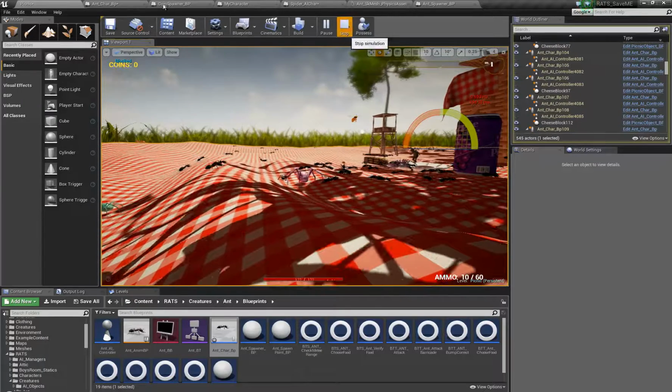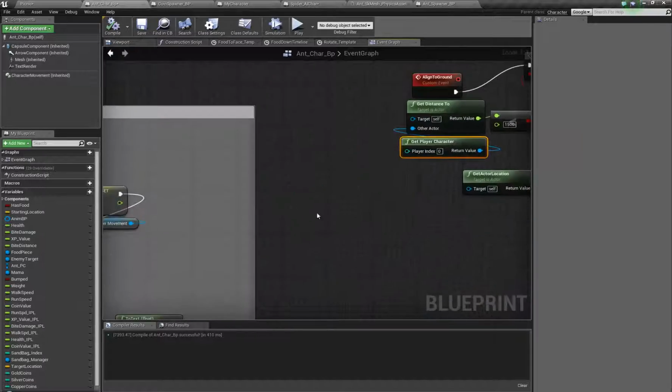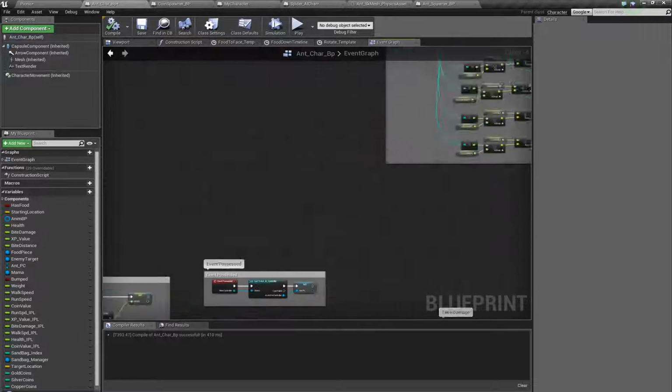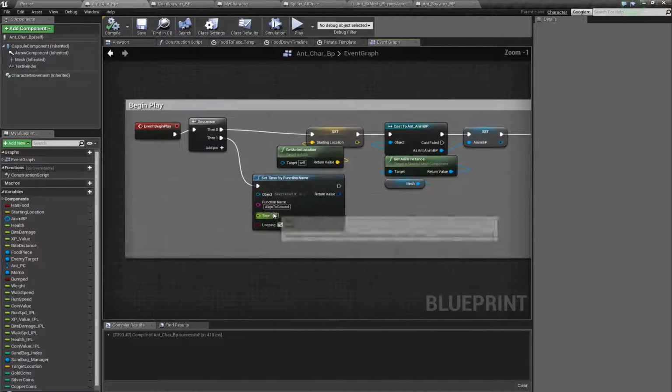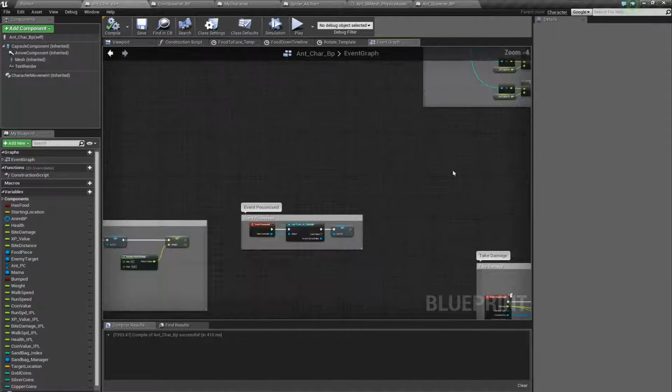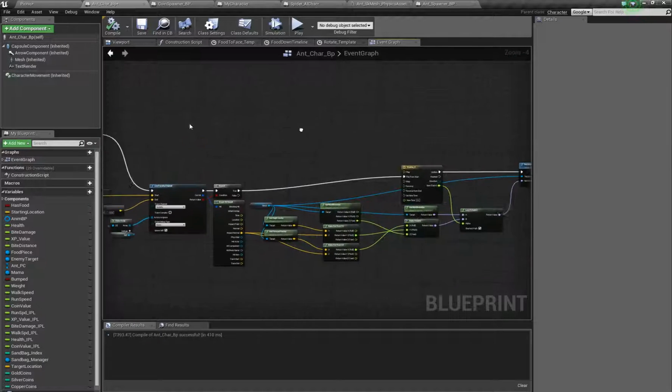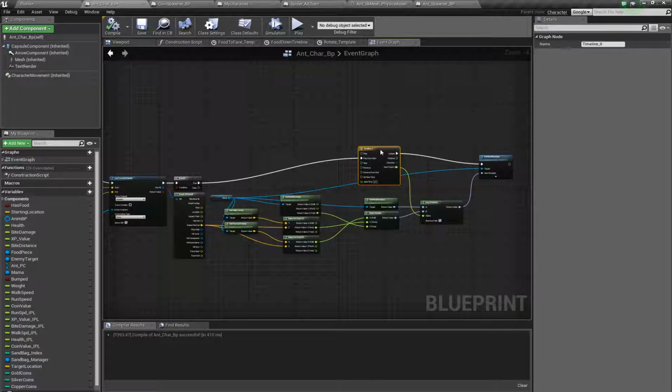FPS is still in the crapper, so it's not helping much in that regard. What I did slow it down, but like I said, there's tons of them in there. The other thing that you could do would be to not use this.